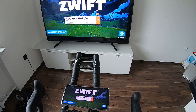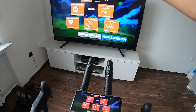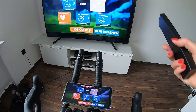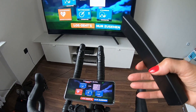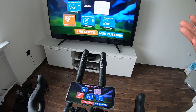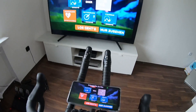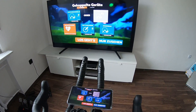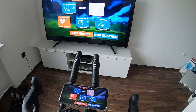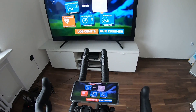Once you connect the two devices, you can see all your sensors. You have to make sure they are connected via Bluetooth, because Android will not work via ANT+. So if you only have ANT+ sensors, you need a Bluetooth bridge. I recommend a 4iiii heart rate monitor for that — it's a very cheap solution that includes both a Bluetooth heart rate strap and a bridge in one piece, so you can also connect ANT+ devices via this heart strap.